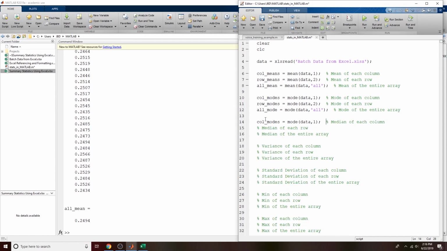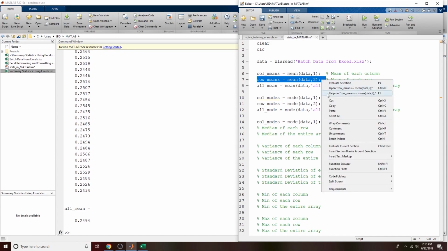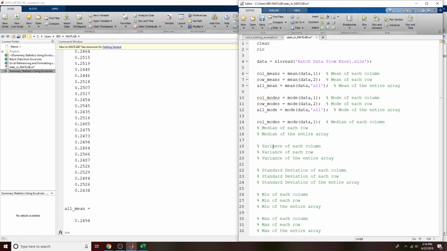Copy, paste, copy. Let's just do this so we can change them all at the same time. Paste, oops, I'm just going to Control V. I do the right-click copy for you guys, but normally I just Control C, Control V. So here, I need the median, and literally just going to copy that, paste, paste, and all median, all medians, and all medians. There we go. So I have the column medians, the row medians, all median, using the median function. Column modes, row modes, all modes, using the mode function. Verify. Good. 1, 2, all, 1, 2, all. We're good. Now we have to talk about the difference.